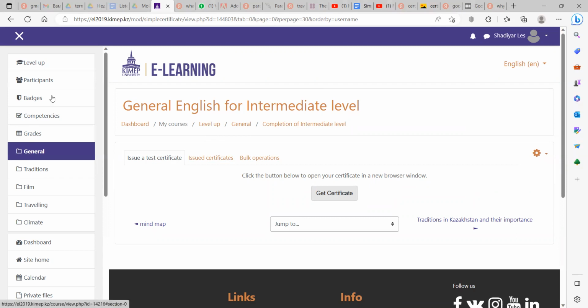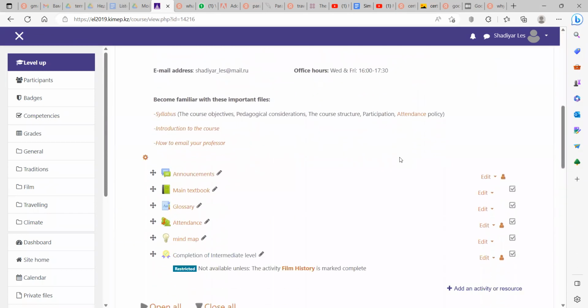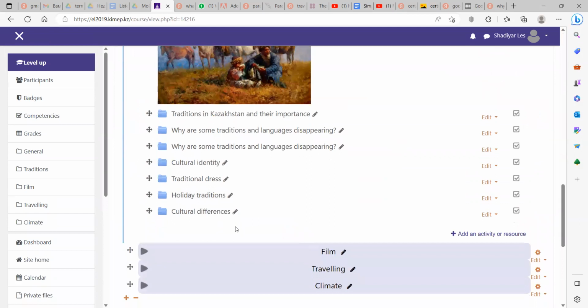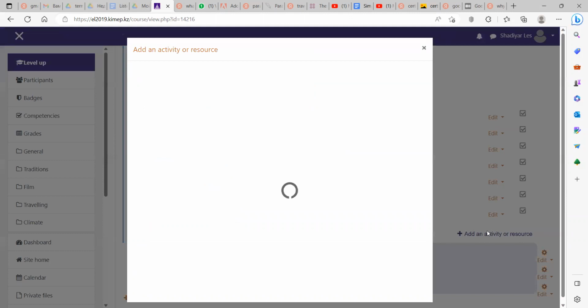But the thing here is also connected with the limit on which part you want to put that certificate. Maybe students will get the certificate when they finish all these parts. That's why you have to press the button here, add an activity or resource.